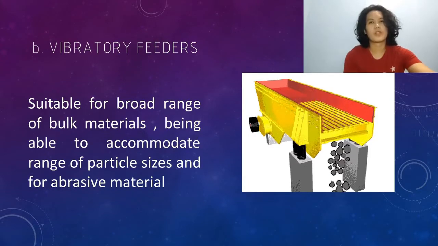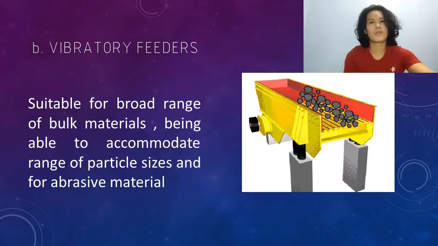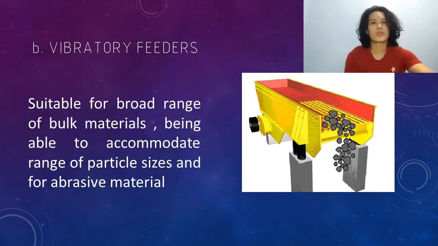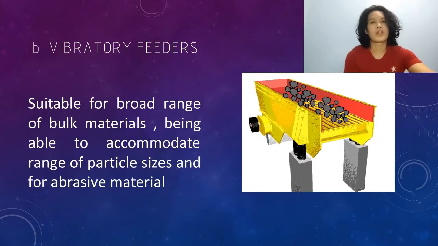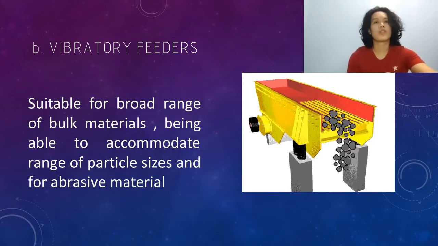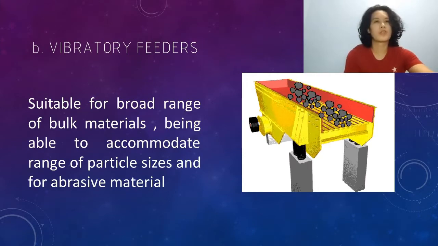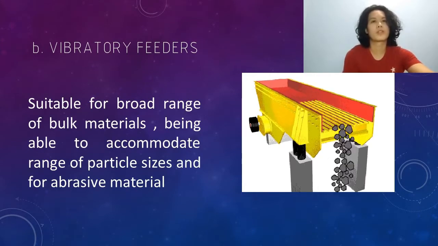Gravity is used to determine the direction, whether it is up or down or side to side, and then vibration is used to move the material forward. So they are mainly used to transport a large number of smaller objects because they cannot move the larger objects. Vibrations cannot move larger objects.